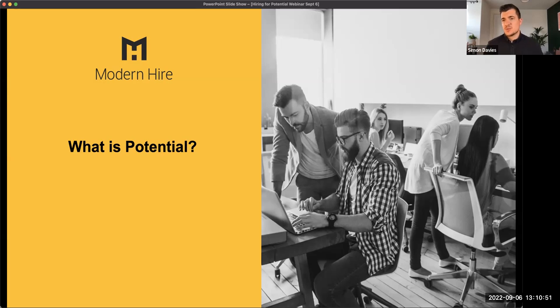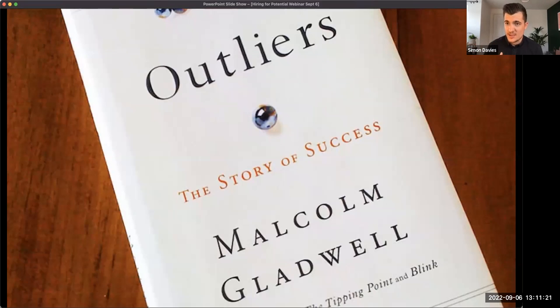So what is potential? I suppose that should be the starting question. It's a nebulous concept that's often cited as the key to success in organizations. We often hear the word juxtaposed with performance, or candidate past performance, as a marker of success. But is it a zero-sum game between performance and potential? Is it one or the other, black and white? Or are they one and the same? Do they overlap?